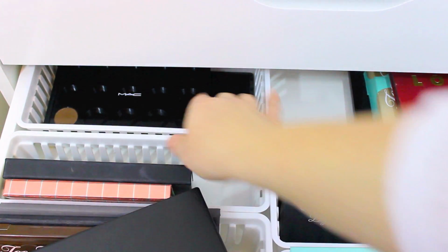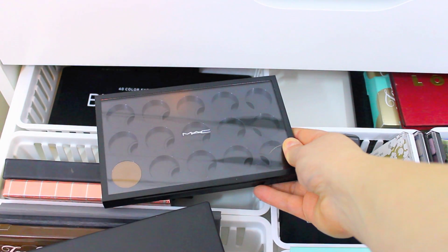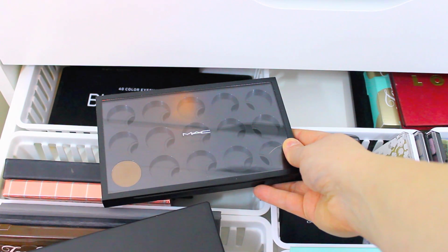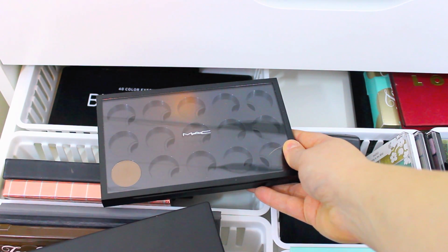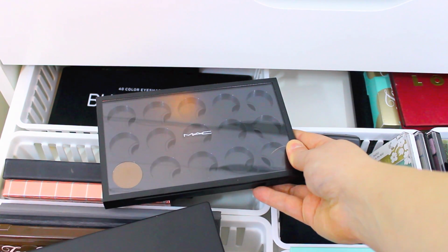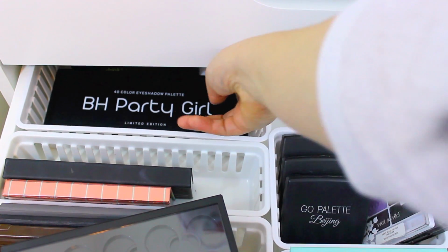And then of course I have my MAC palette. How pathetic. I have one MAC eyeshadow. I think it's an espresso, and can I be completely honest, I haven't even used it, so please leave your MAC eyeshadow suggestions below. I seriously am going to go on the website as soon as I upload this video and you guys start leaving suggestions and pick out shadows to fill this palette so I can try them, because I've seriously heard nothing but good things about their eyeshadows, and I'm so behind. It's so ridiculous that I don't have any MAC products.